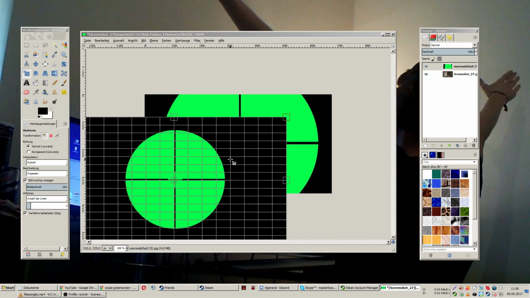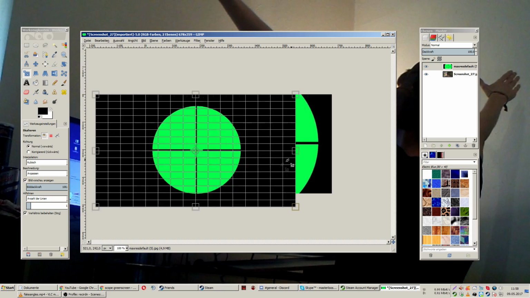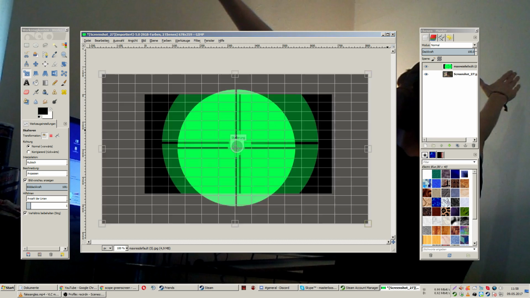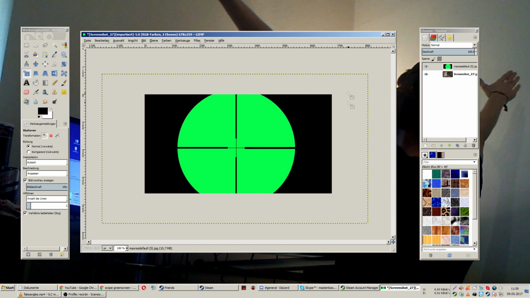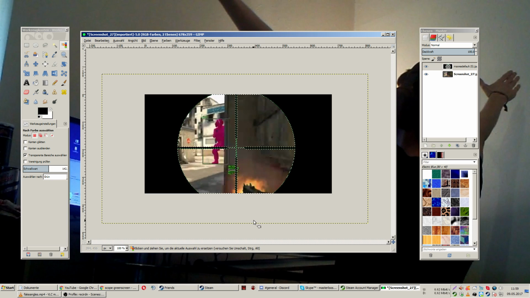Then you have to make it smaller so it almost fits this here. It doesn't have to be all the way, because as you could see in my other one, you might run into a problem later on if you tilt it. Now you see the green stuff. That's really annoying. So there's this little function here. You select green and then put that very high. Don't check the first one. It's gonna make the border smoother, but you don't want that. Now you just left click on delete, and that's your chroma key right there.